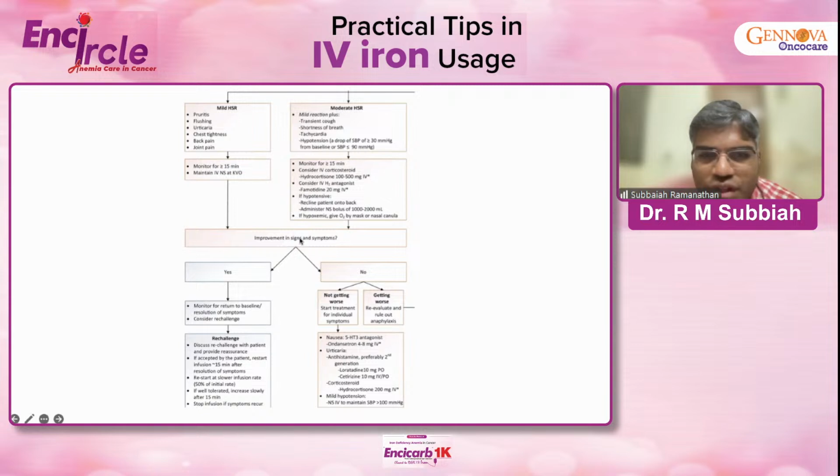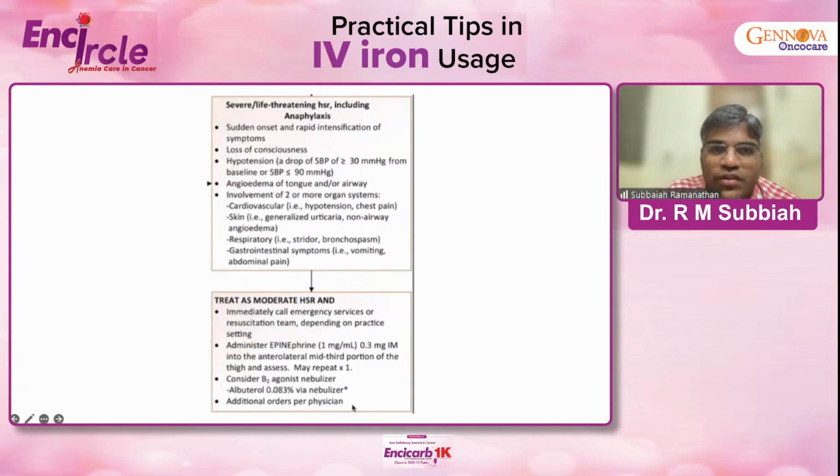And here, if the improvement in symptoms is not, if it's getting worse, obviously we'll have to admit the patient and then monitor, especially to rule out anaphylaxis. Otherwise, if it's not settling with some fluids and steroids, then you can give some ondansetron or second generation antihistamines and continue the fluids until stabilization.